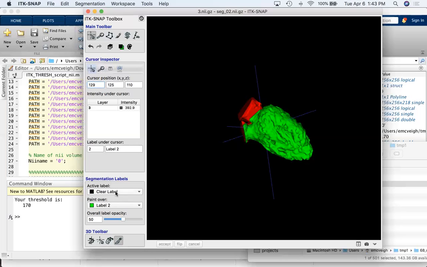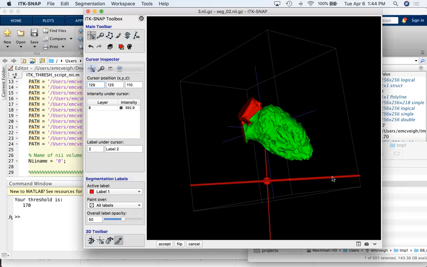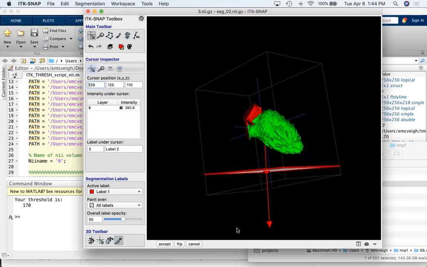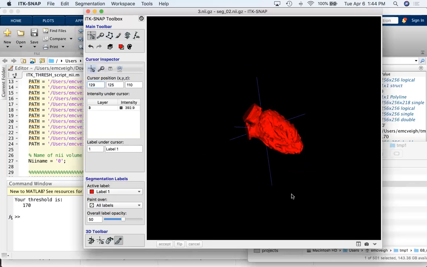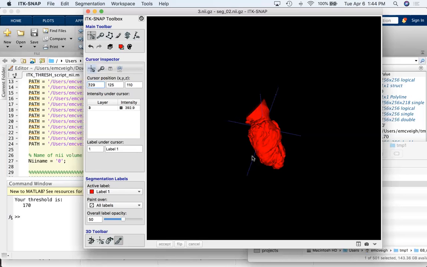And now I want to paint over all labels and just turn the whole thing back into red. I can't see the darn arrow though. So flip. I'll just turn it all back to red. Right. So that's just a demo of how you cut away something inside a container. You have to first cut one direction into all that label and then cut that label off selectively.